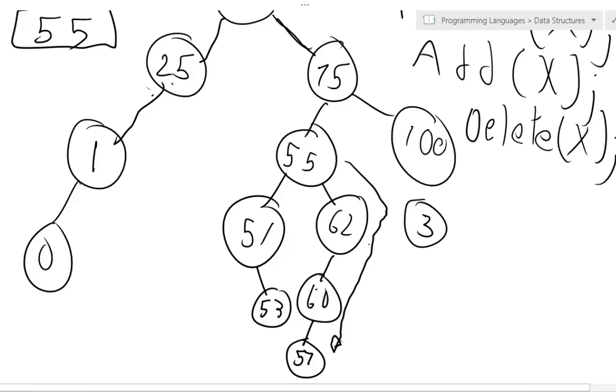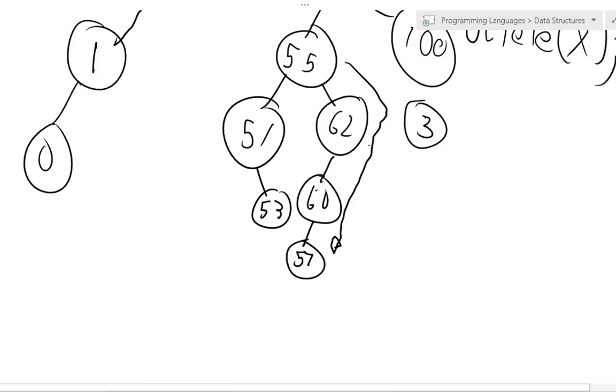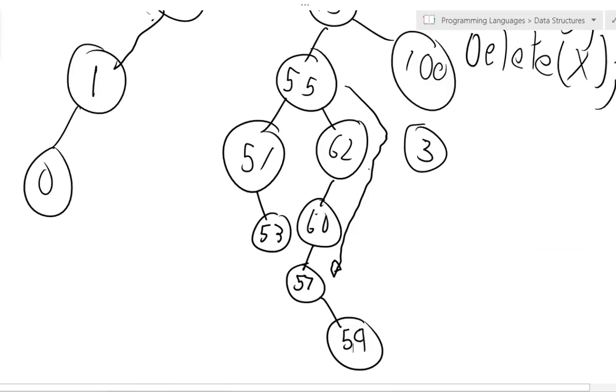I've hit a node that only has one child because I can't go left anymore. So I know it only could possibly have a right child such as 59. And so what I can do now is I can swap the nodes. I can swap 55 with 57. So now essentially I've gotten rid of 55 but still kept the order of the tree. And what I do is I delete 57. And if I need to, if 57 has one child which will only have 0 or 1 children, I connect its parent with its child like I showed you in the two.